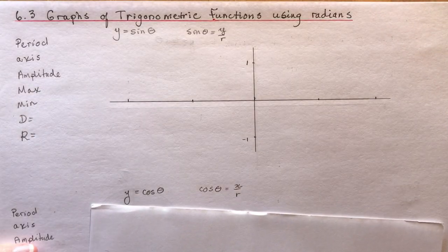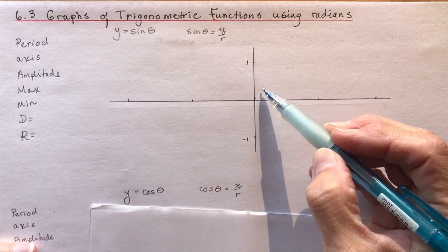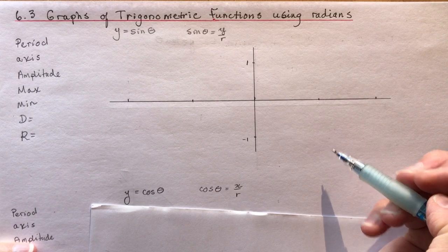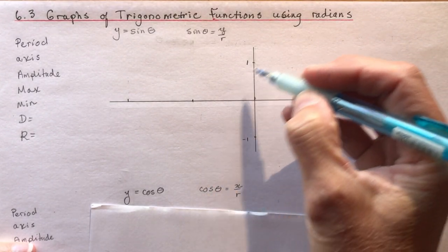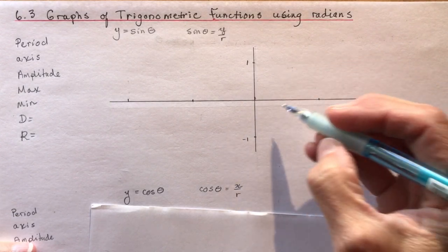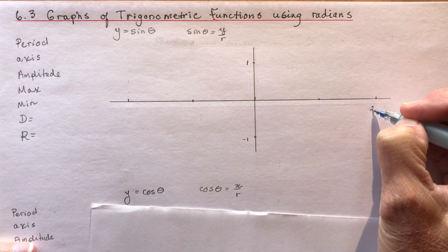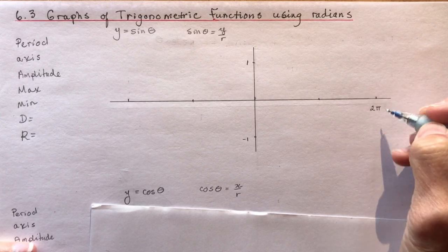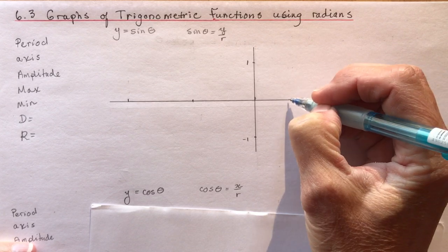So when we look at graphing the graph of sine theta remember that the period of a trigonometric function was 360 degrees. In other words that's the time it takes for something to go all the way around the circle and now we've described this 360 rotation as being 2 pi radians. So that makes the math really easy. You're working with 2. What's half of 2? 1. What's half of 1? 1 half.